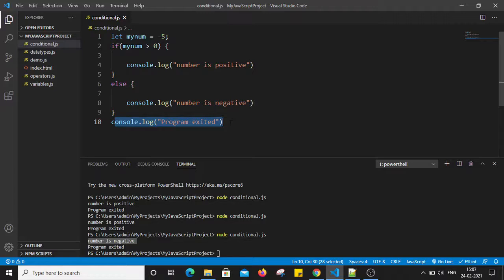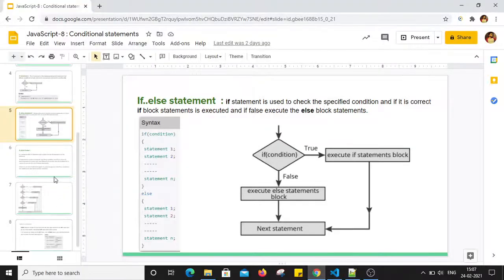Similarly, now after if else, there can be multiple conditions as well. So for example, if my one condition fails and I want to check whether the second condition works or not, I can move to the second if block and check the second condition of that if block. Similarly, I can keep going on multiple if blocks for checking the multiple conditions, right? So that comes under if else block.